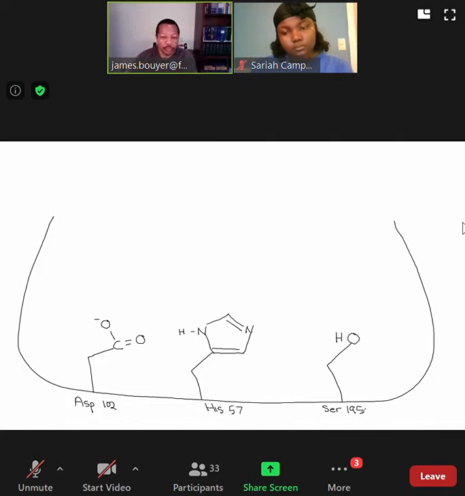So here's how I want you to learn the mechanism. I want you to start with the active site, the way I have it drawn, no substrate. Then you're going to bring in the substrate, do the mechanism, and have the substrate leave. You're going to have an empty active site just like this. For each step, look at those 6 catalytic principles and identify which principle is being used for each of the individual steps.